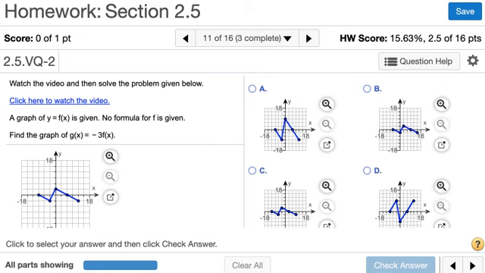Okay, the last question I want to go over, there's quite a few questions at the end of the homework, starting around question number 11. And it talks about the graphs of these functions. So you're supposed to find the graph of -3 times f of x. So this is the graph of f of x. What happens with -3? Well, let me help you with that. The negative sign does what? That reflects it. Remember, it's going to reflect it over the x-axis. So you're going to look for one that's upside down. And what does the 3 do? That stretches it by a factor of 3.